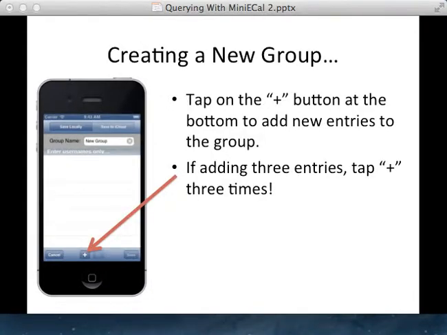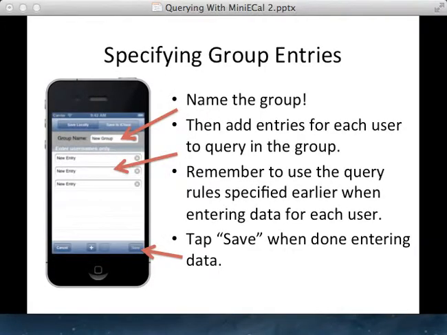This will create a new group and bring you into a new view to specify the members of this group. Once in this new view, tap on the plus button again for every user you want to add to the group. So let's say we want to create a group with 3 users in it. We'll tap this button 3 times and we'll get 3 entries to fill in.